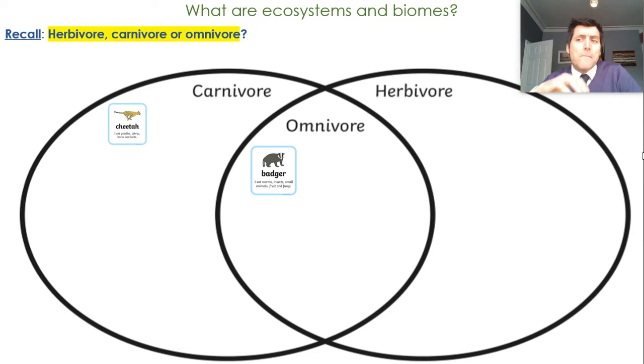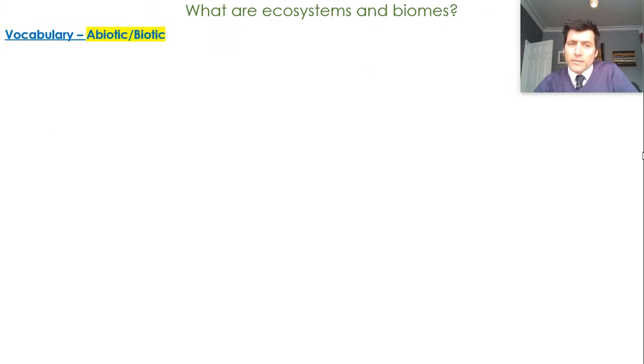Now, I know this is quite a basic thing for us to do, but I think it's quite useful, just so that we can really clarify in our head the idea of those three words: herbivores, omnivores, carnivores. Once we've got that work done, hopefully we'll have some examples of more beings that we can include in our understanding of the ecosystems in the future weeks.